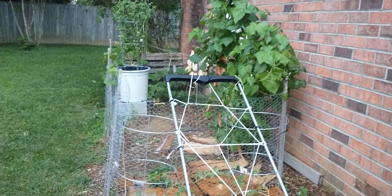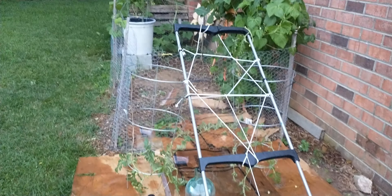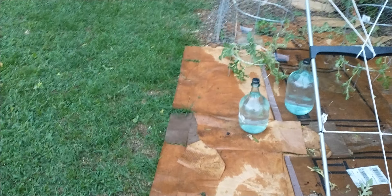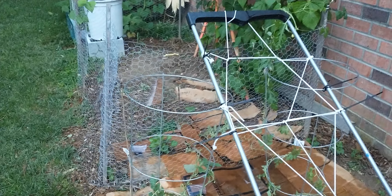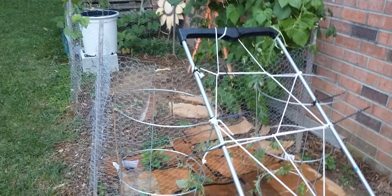As the watermelon grows, we're going to wrap it around like a little obstacle course to try to keep it confined. I have this wet cardboard here to try to keep the weeds at bay. We're going to be moving those water bottles — that's just to help us water. What Mark did was get these two tomato cages, and then this is just an extra piece he had picked up somewhere and was saving. He's real good at reusing and repurposing, and then he tied the tomato cages to this and added string.